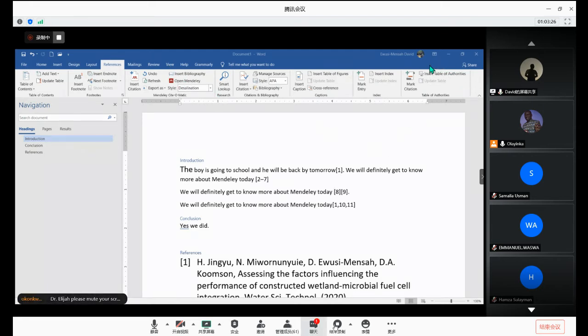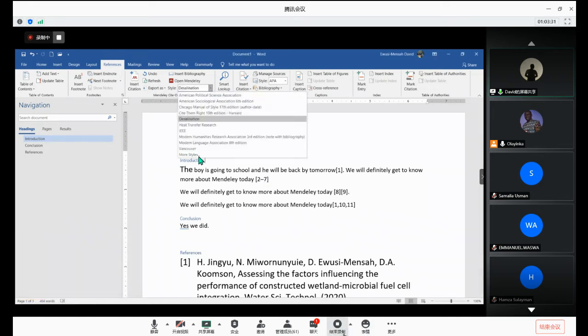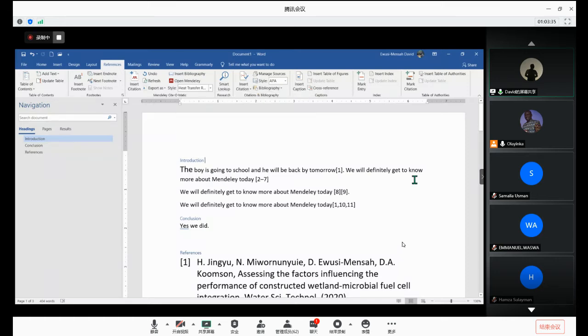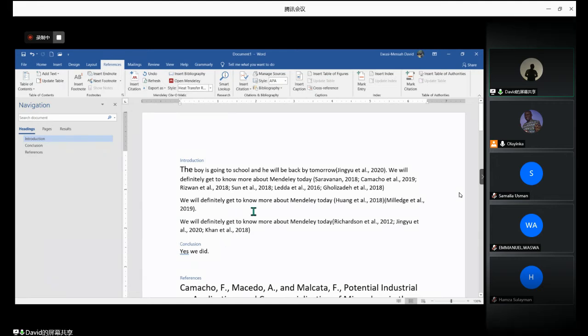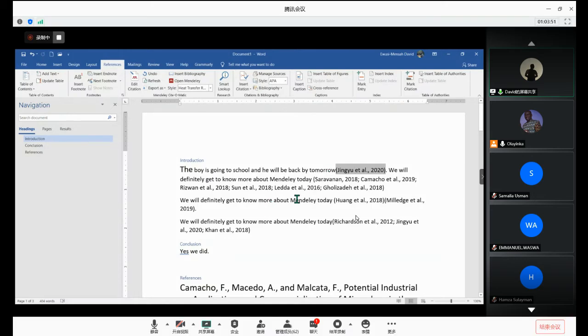All right, thank you. To change the style, we just have to click on this, and there are different styles in here that you can use. For example, you just click on this, and it automatically changes the style. Sometimes some people in our group wanted to change this because it was numbers, and they wanted to change the style, remove the first name, or all that. So it depends, you just have to know how the style looks.